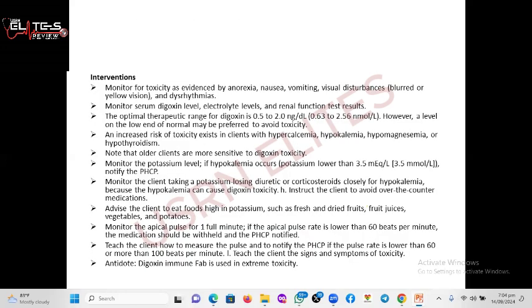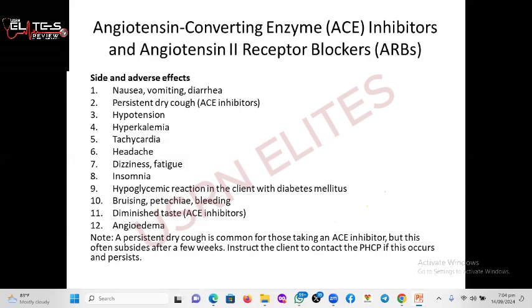You know that this is the antidote for digoxin. So that is just briefly about digoxin. I want all of us to know it, and then we put it aside. Then, if you have anything on digoxin, you can bring it on board as well, okay? Or you can raise it up, you can bring it so that we discuss.